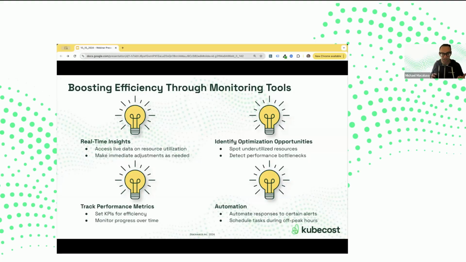As for identifying optimization opportunities, I think continuously optimizing cloud usage is pretty much always the goal here. So if we can start to detect performance bottlenecks or address bottlenecks proactively, we can start to understand when we're over provisioning, ruling out those very costly mistakes and just getting more efficient.